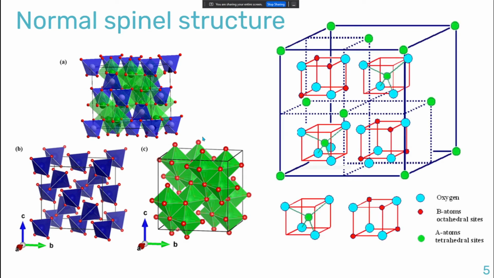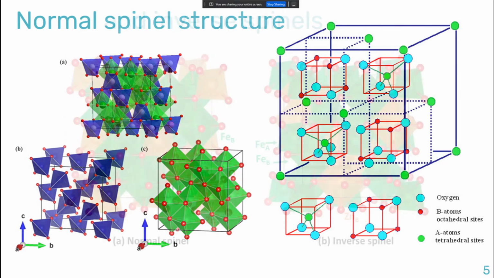Another way to represent it is like this, where we take the same cubic unit cell, but we just show some of the parts of that unit cell. It doesn't mean that you don't have so many atoms. We just focus on 1/8 of this cube and another corner of this cube, and we can note that there is a tetrahedral arrangement of atoms, and there is this kind of arrangement which is actually giving us an octahedron. So nice structures, seems quite complex, but in fact they are not.